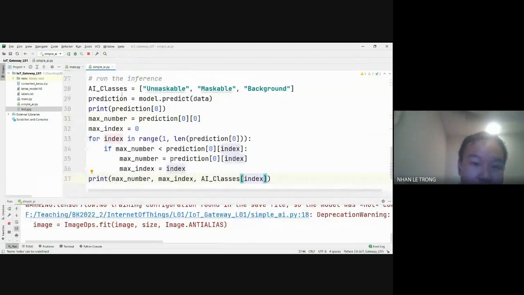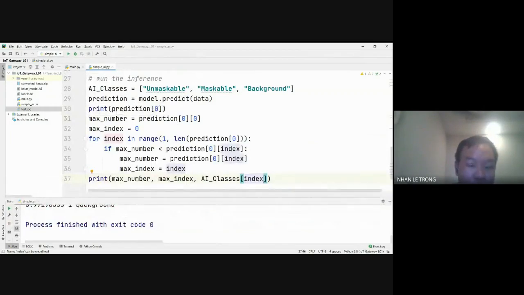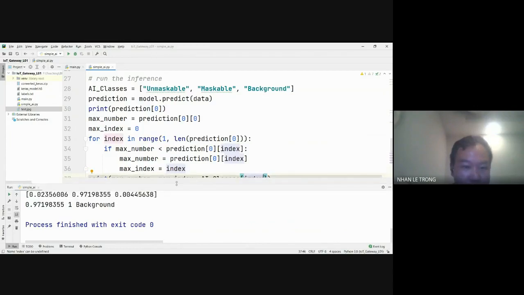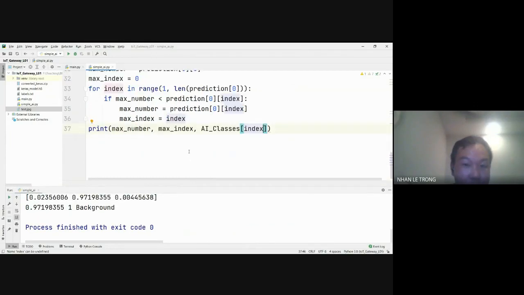Okay, so you can just change a little bit at the end of the source code. Run the inference. You have the prediction array here, and it is a two-dimension array. So you just need to find the maximum number and the maximum index, and you have the result. Oh, sorry. Why is it wrong?